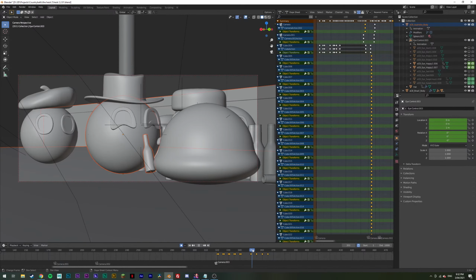Animate the bottle first. Oh, don't like that. Alright.